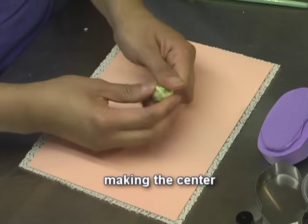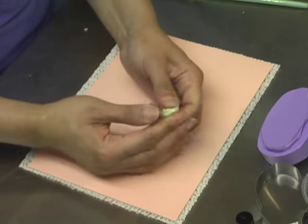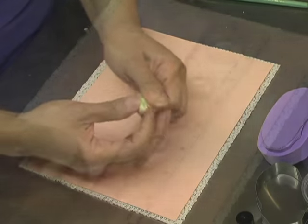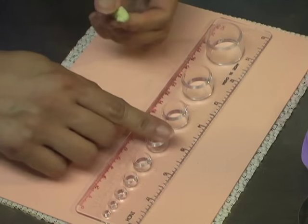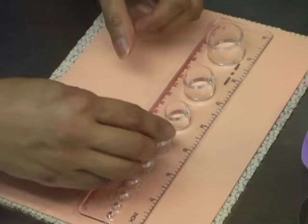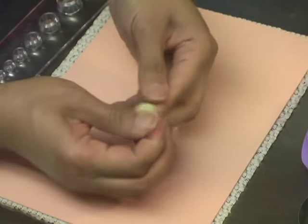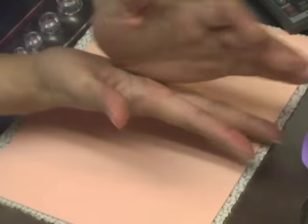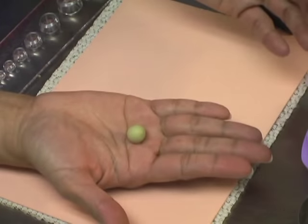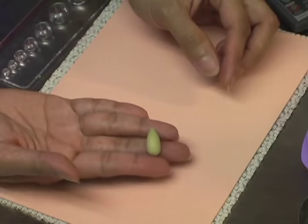So I just have a chartreuse green gum paste here that I'm just trying to condition. So in my measuring cup, I'd measure about 1/4 to the largest, so that amount of gum paste. I would say just a tad bit larger than a green pea. So make that into a ball, and then press one side to form that into a teardrop shape. Like a long, elongated teardrop shape.